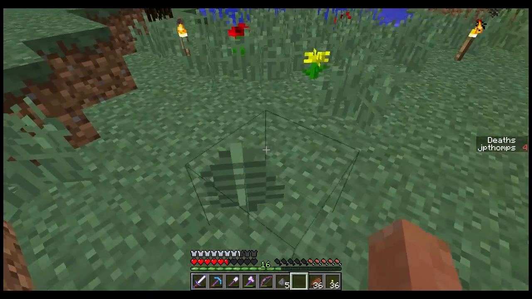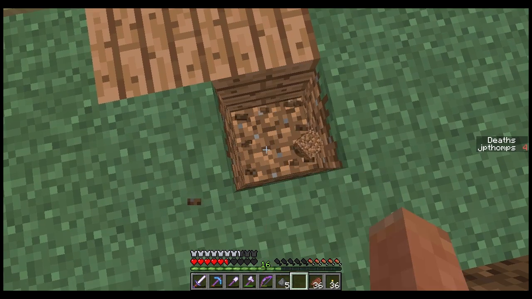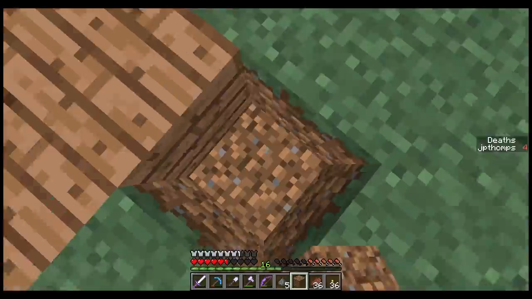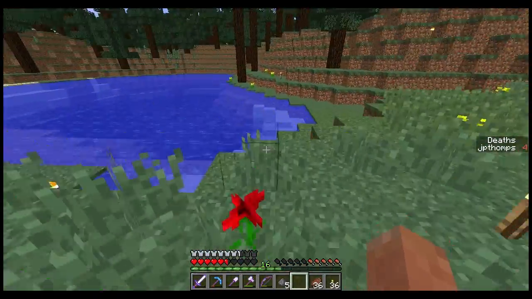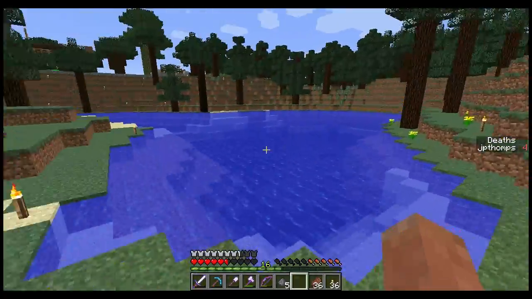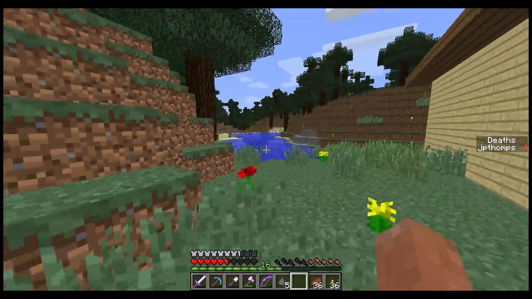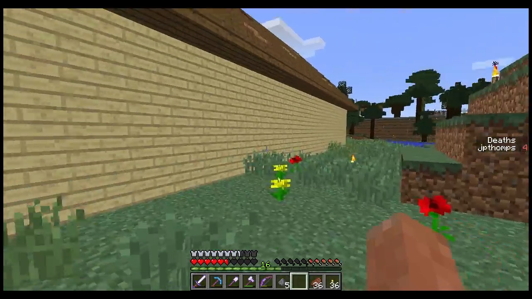So the water was actually, I think if I dig, maybe not. I was going to say, maybe if I dig down, you could see the water, but there's probably still water underneath here. But I had to connect this river with this river over here. I think I did a pretty good job at terraforming this a little bit.